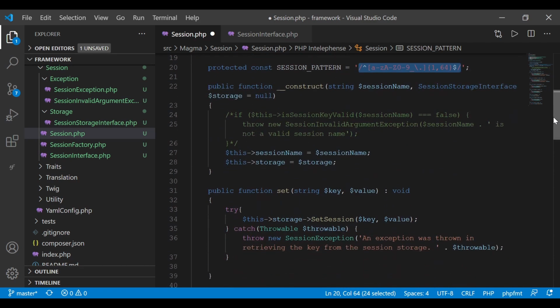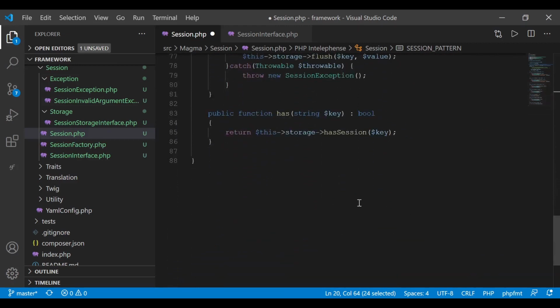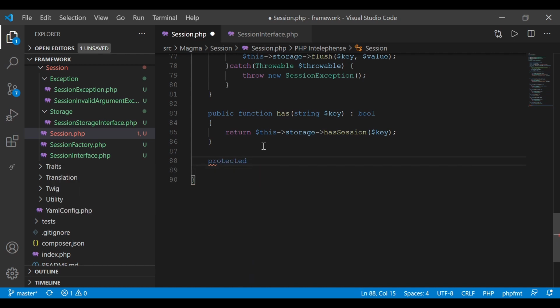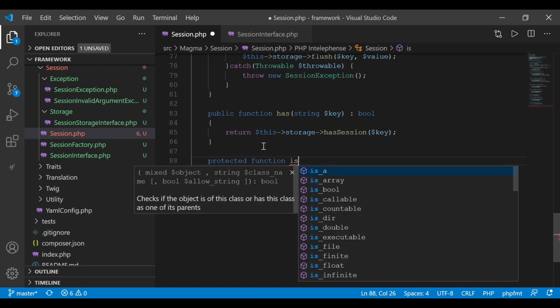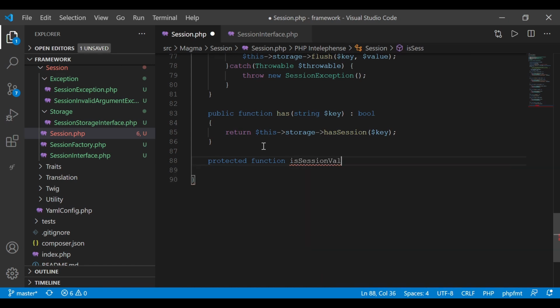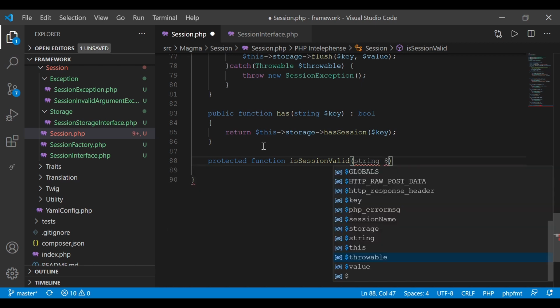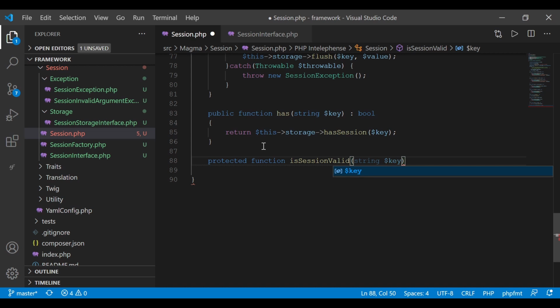So if I scroll down, I'm going to create a couple of methods that are going to do some checks. The first one is the is session valid method. I'm going to say it's a protected function, is session valid, and it takes in a key and returns true or false, a boolean.